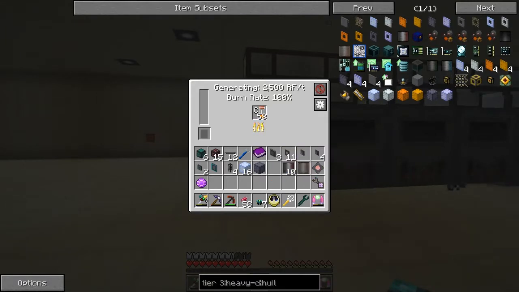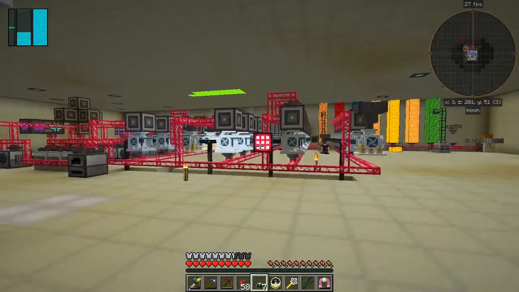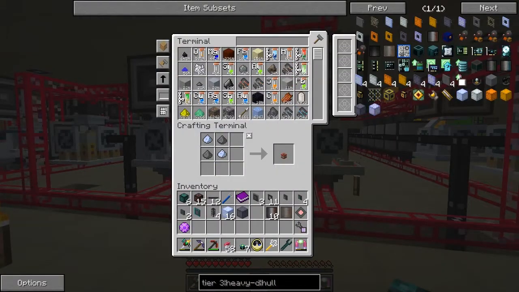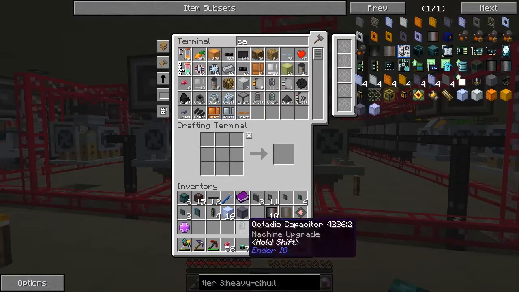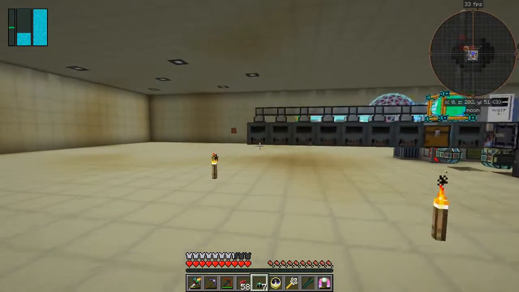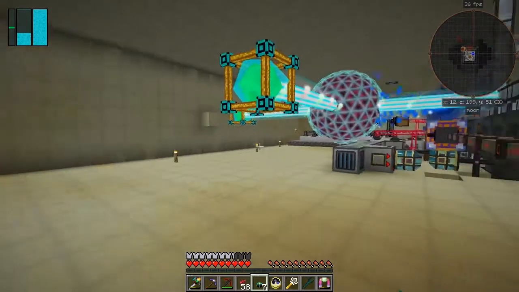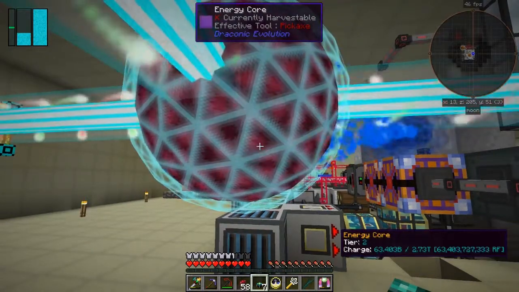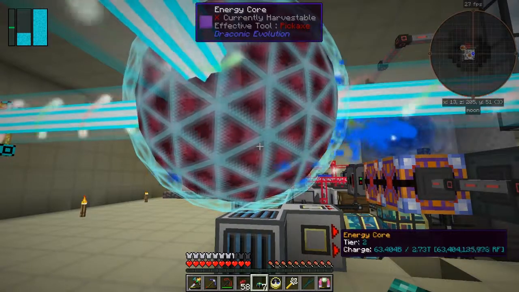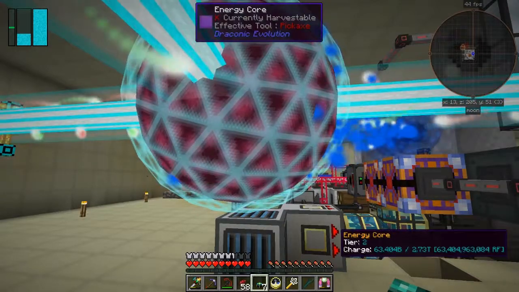Let's have a look at this. Oh, I've got a capacitor in there. That's strange. Let's go and get one out, because I know I've got a spare capacitor. Let's clear that off as well. I don't need that one. I've got one of each. Good. Let's put one of those into here so we actually get more power. Let's check what the power situation is doing on this thing. It's going up. Slowly, but it is going up. So we've got 63 billion RF in there at the moment.